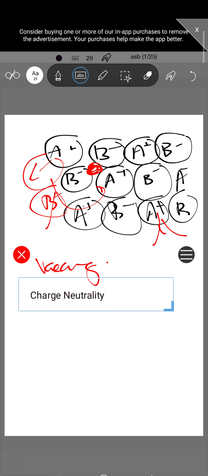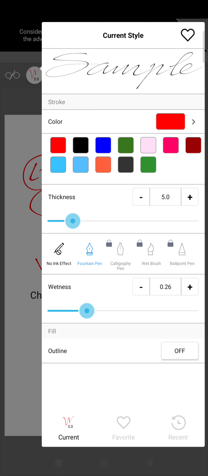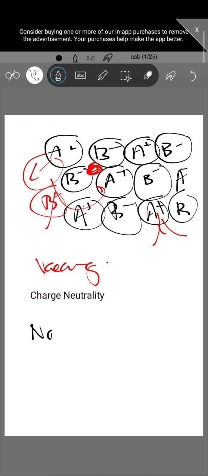Okay. Now we have got different names for the different types of defects that I've told you. Let's take another example. Let's say we have NaCl, Na plus and Cl minus. This is the structure. So if there is an absence of Na, there will be an absence of Cl. This defect, where you have two different absences, is called a Schottky defect.